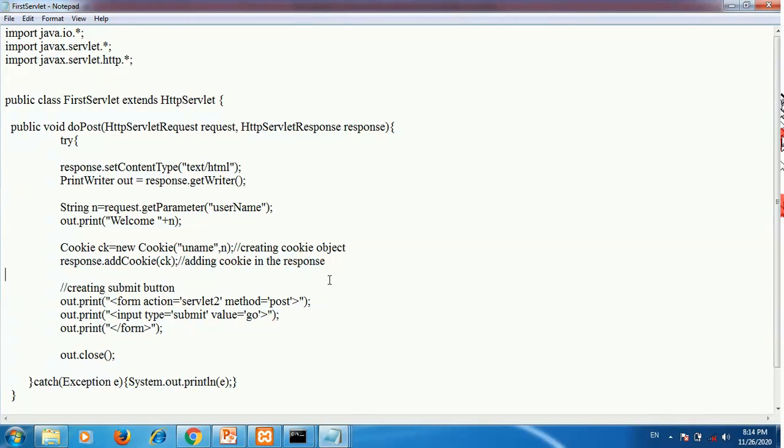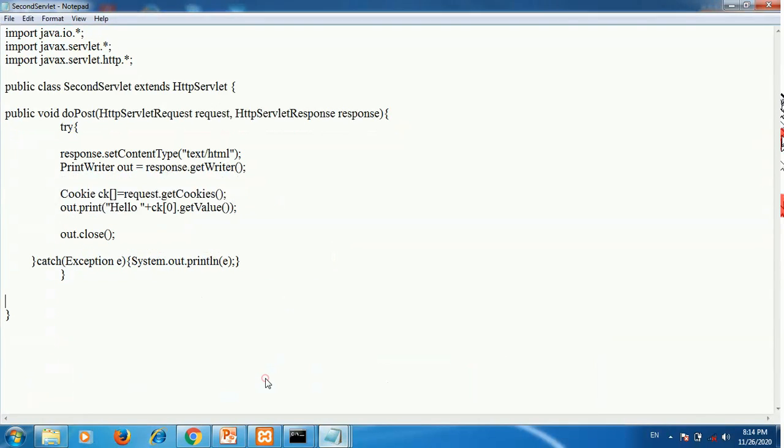So first, when you run the cookies program, this first servlet program returns the value of the HTML form, and the second servlet program helps us to view the cookies.